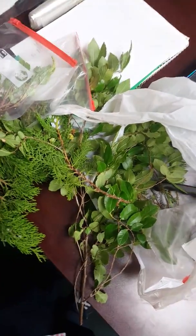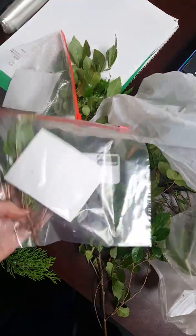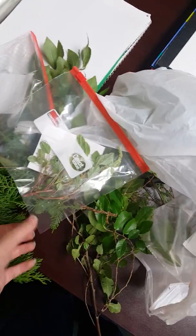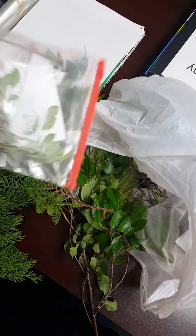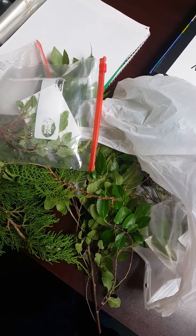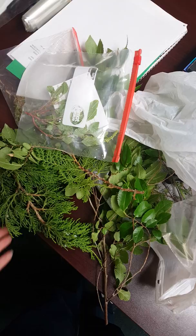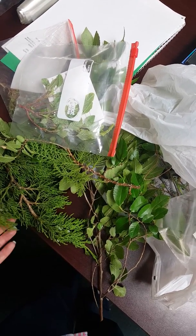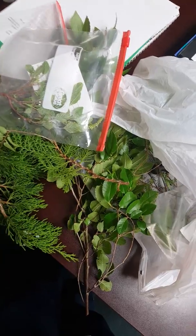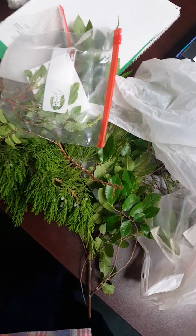Okay, so you can see I have my plants. I am going to now put them in the plant press, but that probably took me about 15 minutes, and I was able to get 7 plants just here on campus. And there's lots more that I did not collect, so you can actually get a lot of plants just on campus. And it won't take you very long.